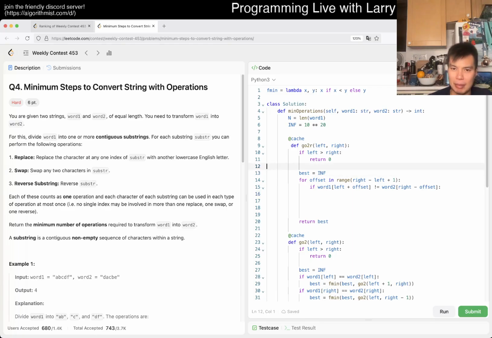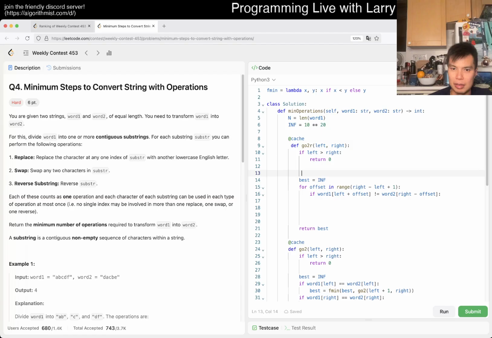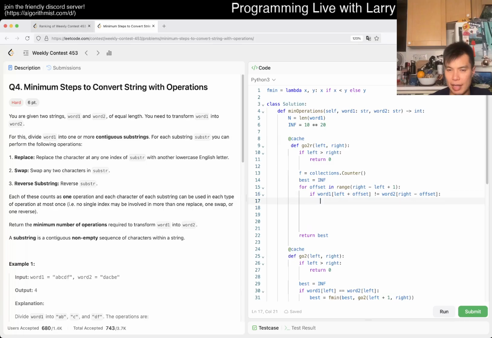I'm really bad at math. So then here, maybe we could say something like f of word 1 of this. I'm going to do this in a very dumb way, but increment by 1, right?